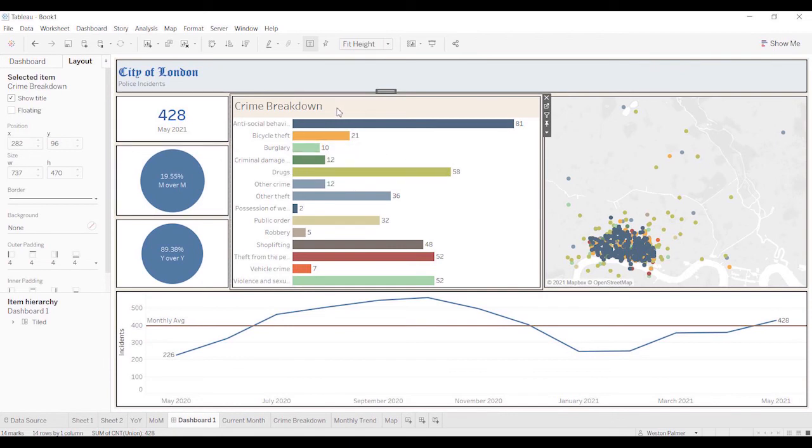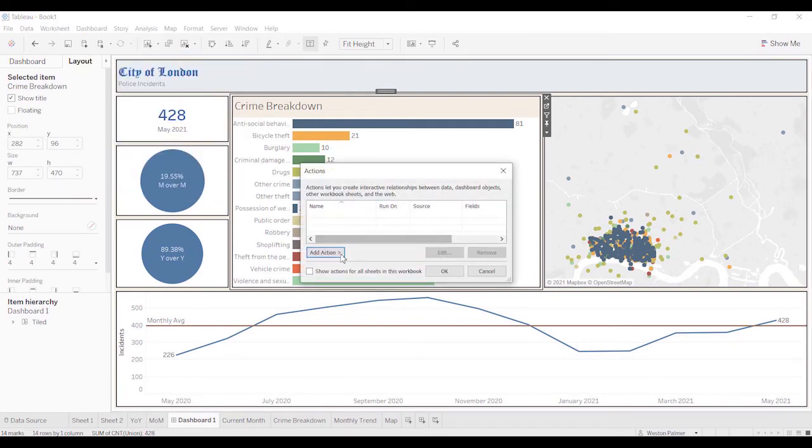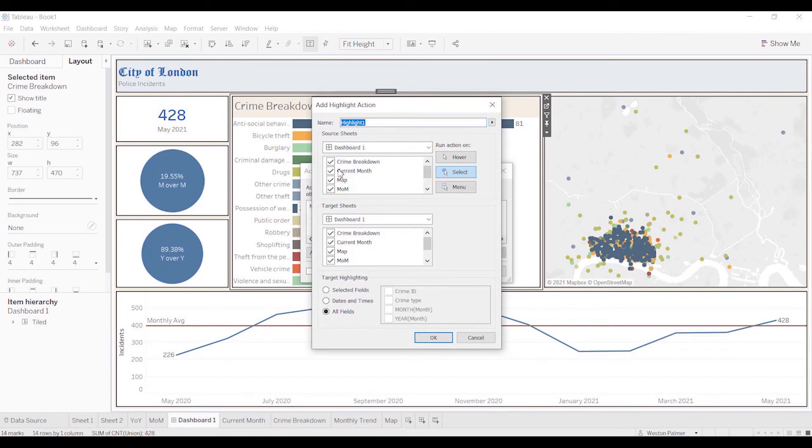We're going to add an action item to the dashboard, to the crime breakdown. We just want to highlight the crime breakdown on the map. And we'll select OK.